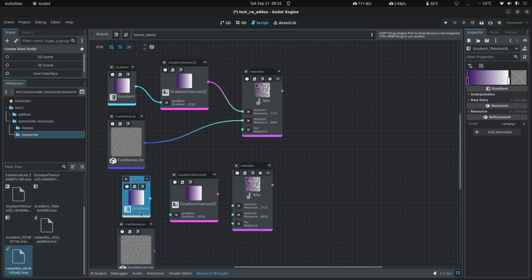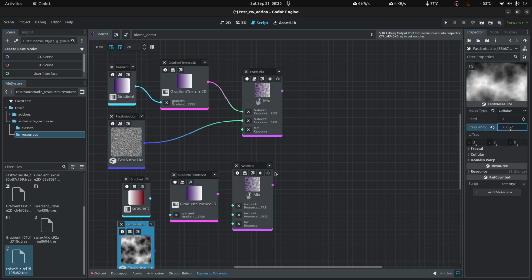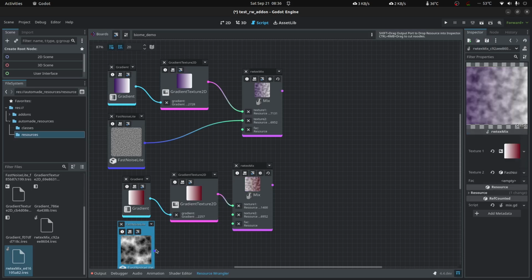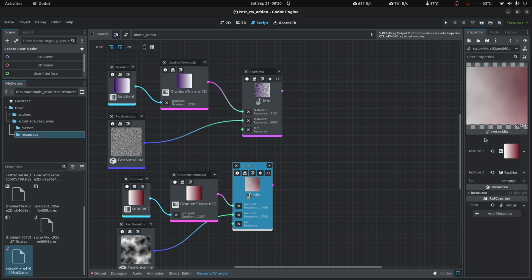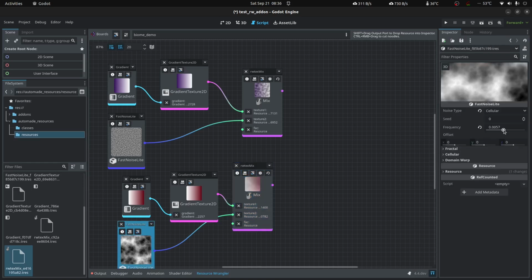So this one, let's make the gradient go the other way, and let's make it go red. And let's make this a cellular noise and make it different. So I'll pop you in there, and you in there. That's very subtle, isn't it? Maybe we want something a little more.